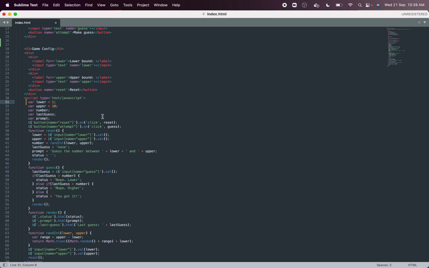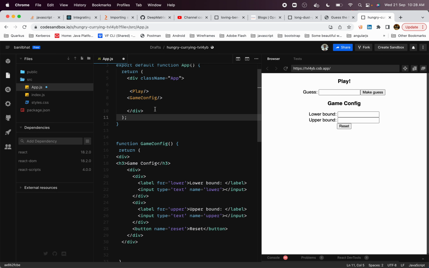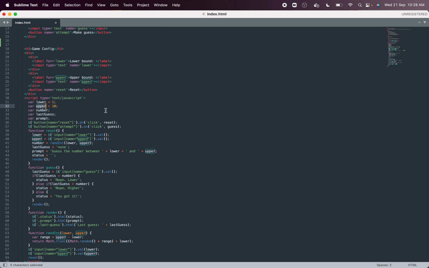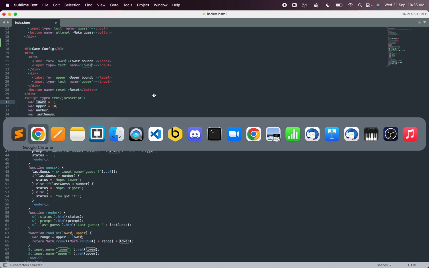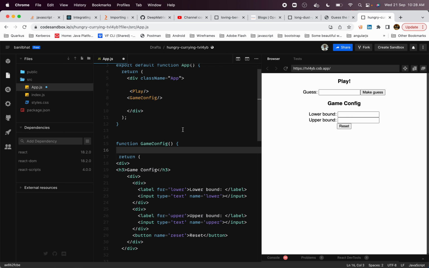But the way React works, we are going to use a React hook called useState for storing all these variable values. Let's go into the game config part, and I will show you a simple example of how to create a useState hook. Let's concentrate on lower. To modify this lower variable as a useState hook, you need to follow a particular syntax.